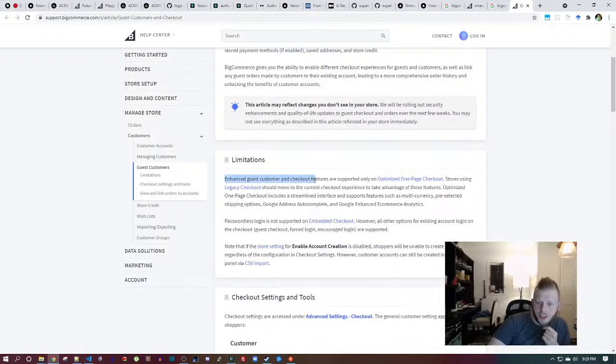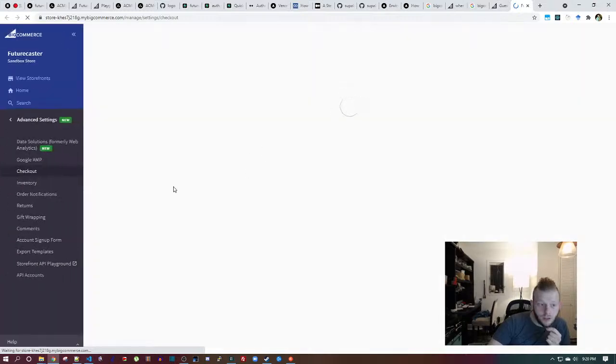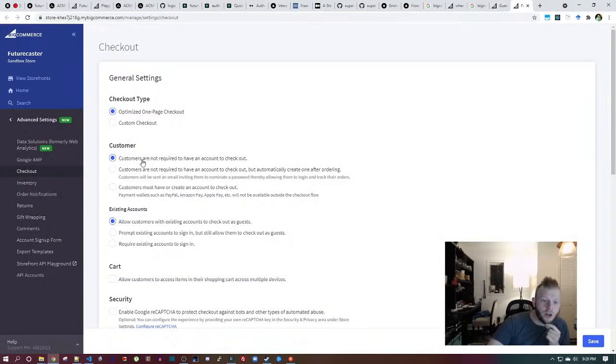Enhanced guest customer and checkout features are supported only on optimized one-page checkout. Okay, this all seems good. Yeah, so let's go to this. Customers are not required to have an account to check out. I love it.